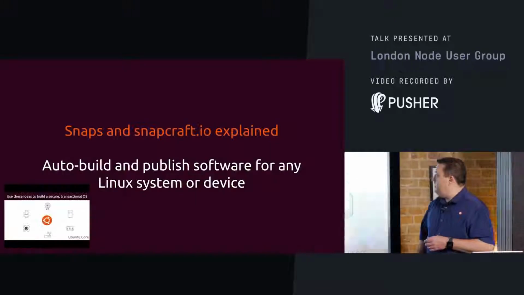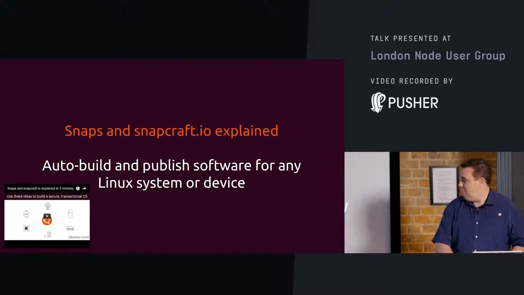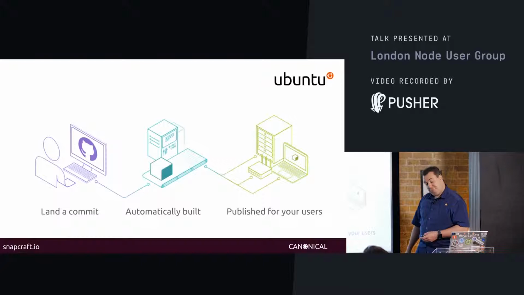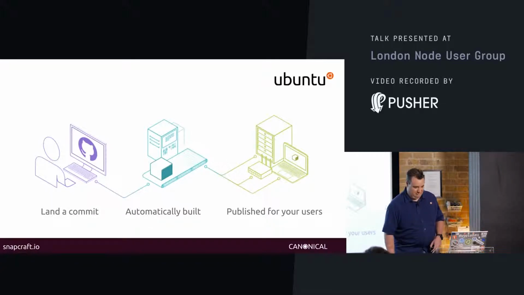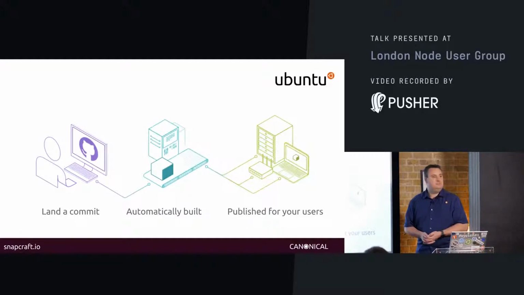So fortunately, my colleague, Alan, has made a video. Traditional methods of delivering software on Linux are problematic. Packages write all over the file system, they require complex code to manage installation and updates. They're not transactional. If they fail, the end user is left to pick up the pieces. Because this is all so risky, updates have to be a manual operation. At Ubuntu, we've built a platform that addresses these issues, what we've called Snaps and Snapcraft.